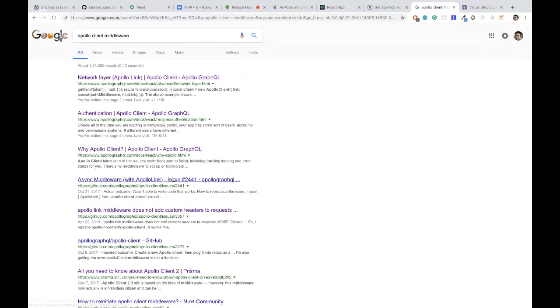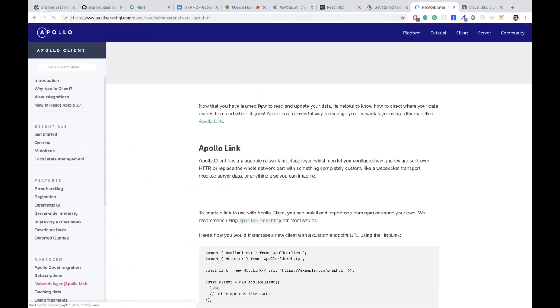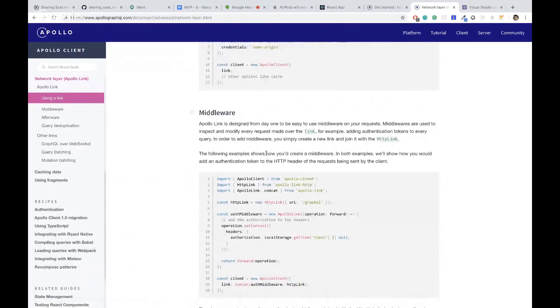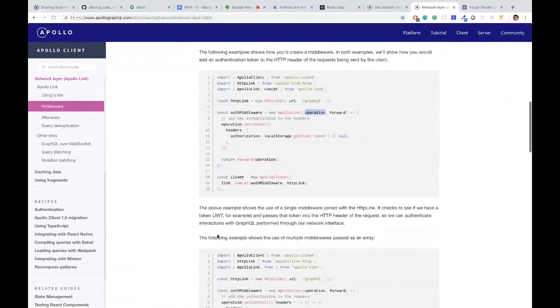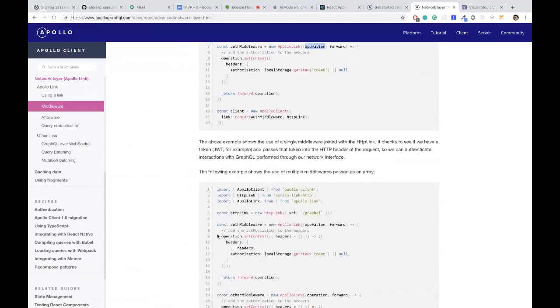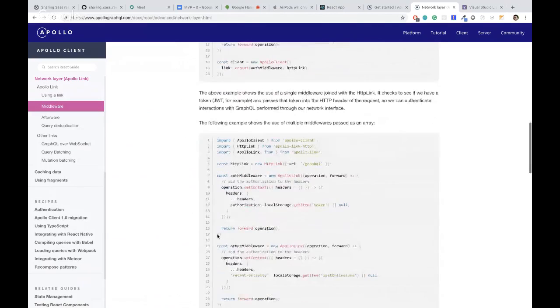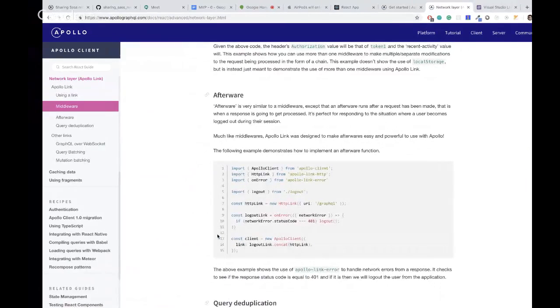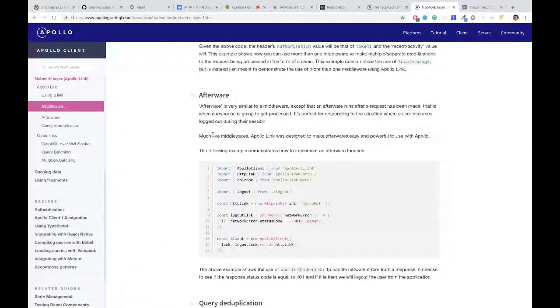So I think the way middlewares work, it's something to do with Apollo link HTTP or something like that. That's how you have to concatenate it to the link. That's what I read. So they give you access to the operation, and then you have to forward that operation. So you get the operation, set context. Oh, what is afterware? Oh, look! Are you reading the docs about middleware right now? Sorry, I'm not looking at your screen. Yeah. I'm right there.